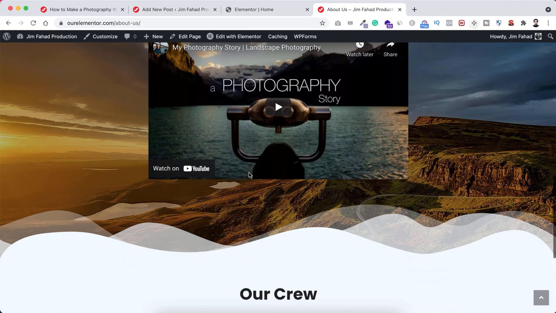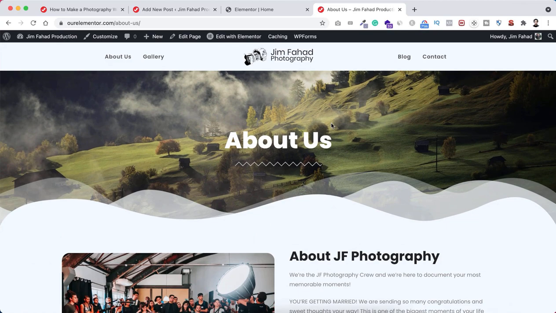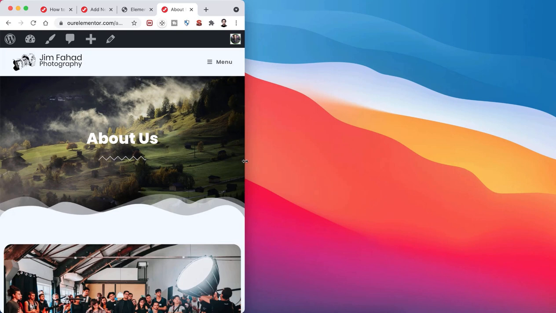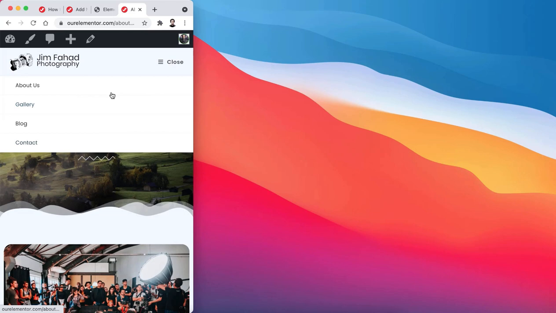Here we can see how to embed a YouTube video. Then here we have our beautiful team. Also you can check the responsiveness of your website by dragging the website to a narrower width like this. So we can see here the mobile view of our website looks great. Everything looks super organized. Also if we click on this menu for the mobile, we can see all the drop down items, and on the desktop we already have seen it looks great.